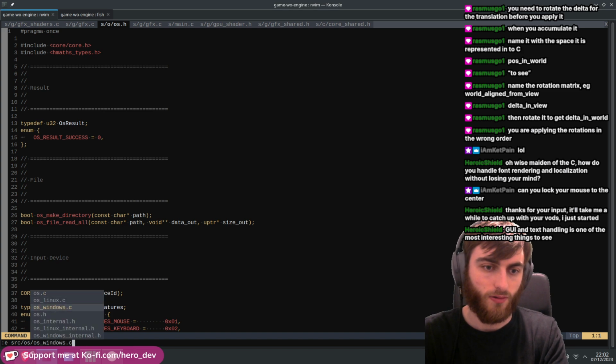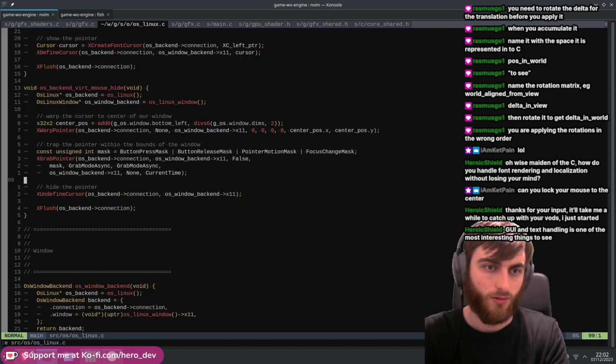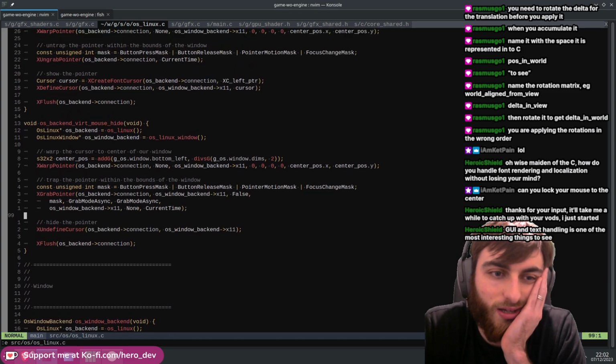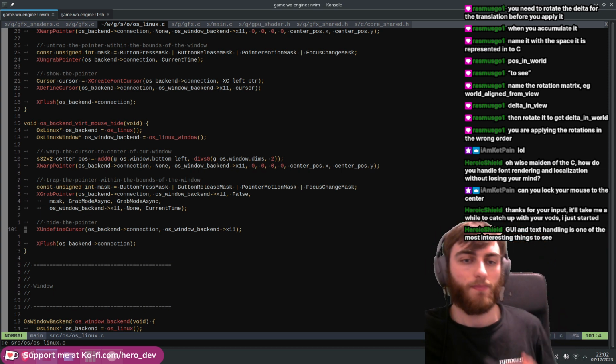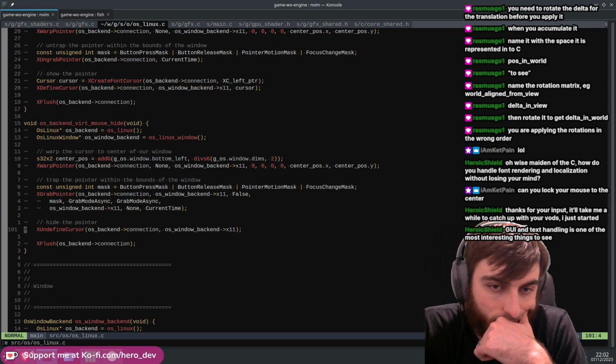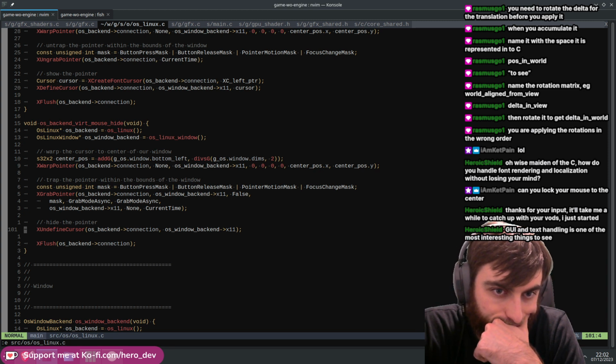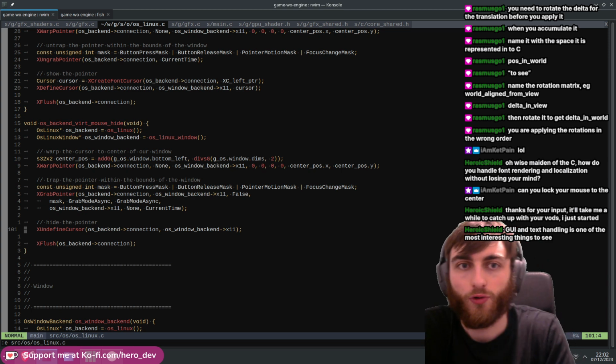Operating system, Linux. So we do this sort of hide. We do a warp, then we do a grab, and then we do a hide, but it doesn't actually hide. Right, I should be using the raw input.